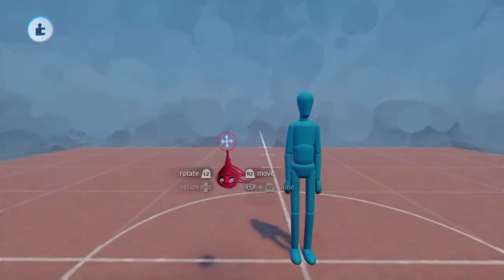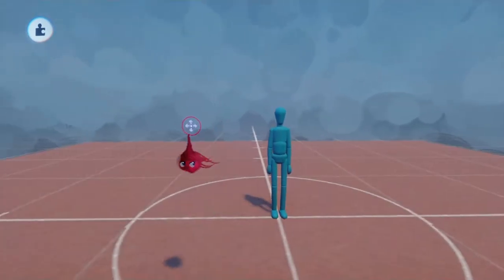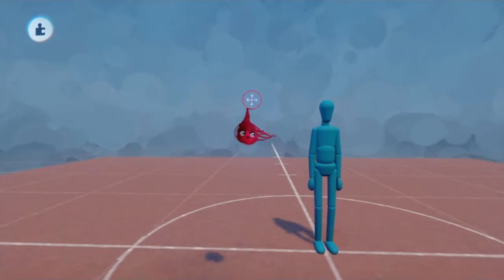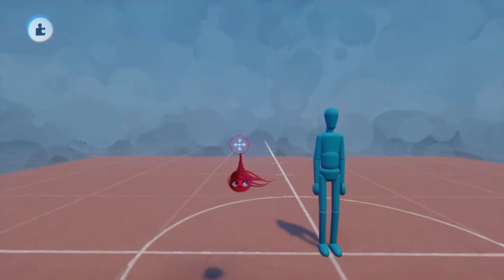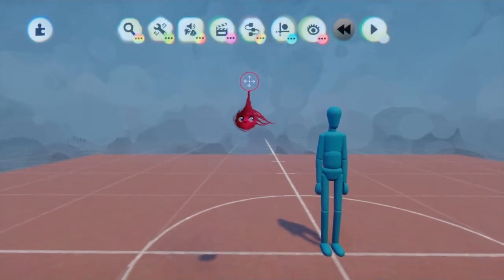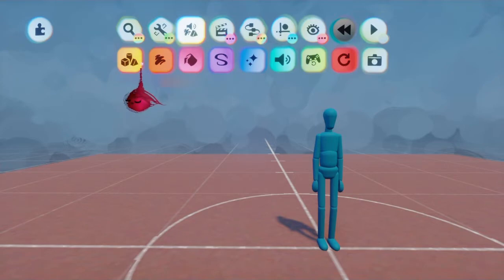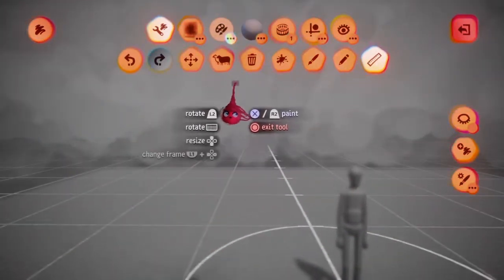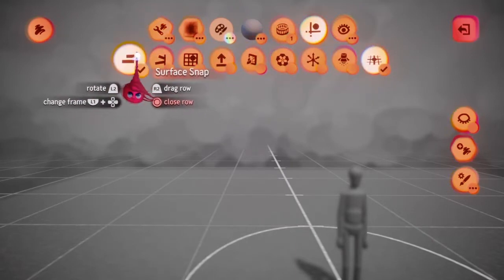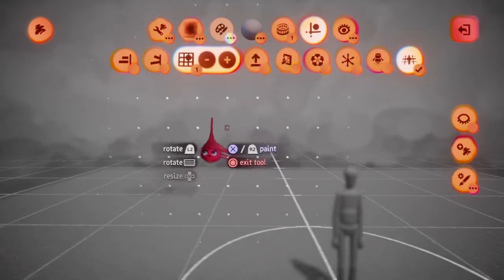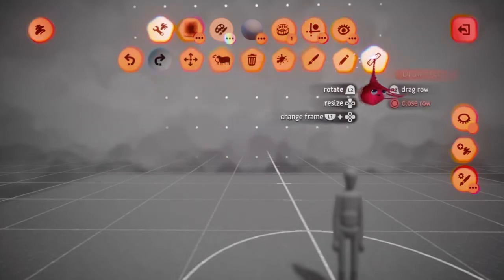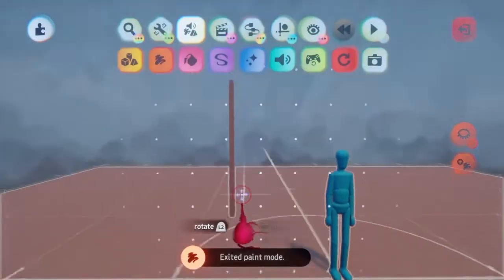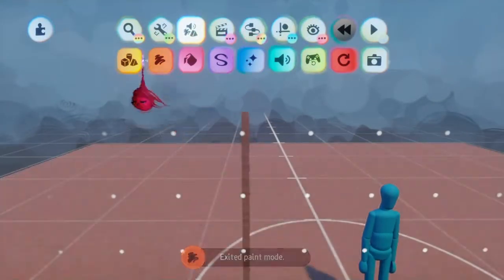So here we are in a blank project with a puppet that I've dropped into it. And the main concept I want to go over that really is the key to making this stuff work is how you can connect paint to sculpts. So first, let's just do a quick little line of paint here. Let's just be precise and, whoops, turn the grid on. Rule flex so that it is a nice connected line. Okay, so we got a line of paint here.